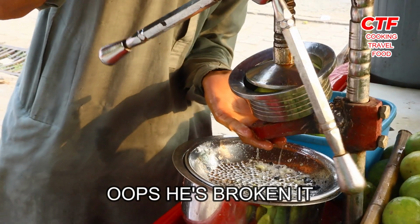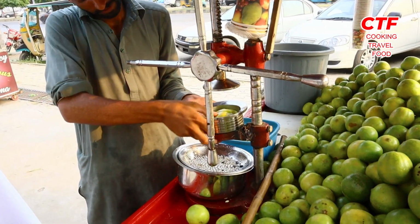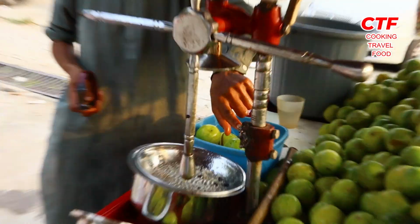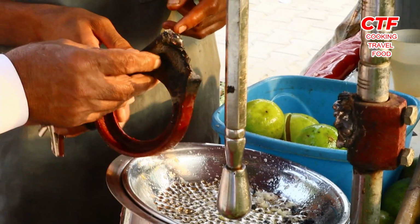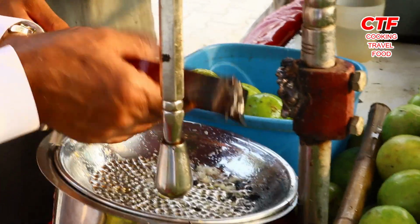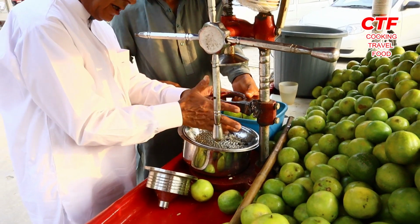Oops, he's broken it. How about that? The guy seems to have broken his machine there, look. It's broken, so we can't have any juice now. We've got to have that welded. It's been welded before with the looks of it. Oh well, we'll have to find somebody else.